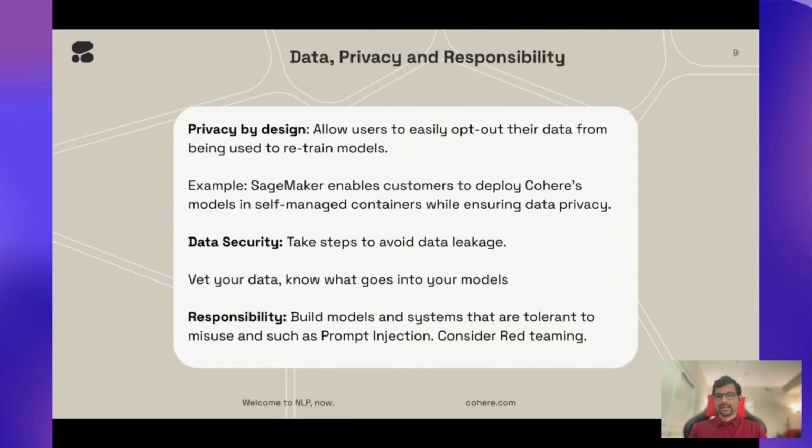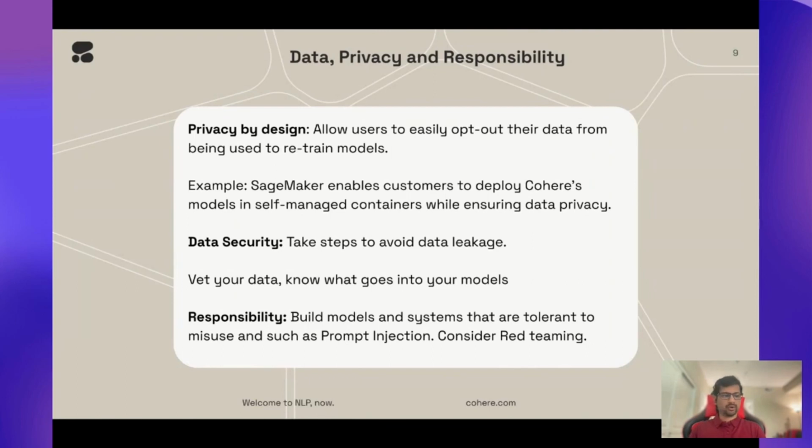I'm going to spend some more time on this just to drive this point through. Data privacy and responsibility is one of the most interesting and most profound challenges when it comes to these models. We've seen the open source community make strides in improving model optimization. We've seen a lot of companies out there share architectures and designs to make the overall limitations that I described in the earlier stages easier.